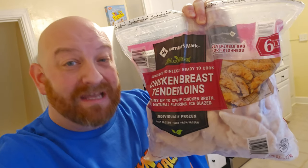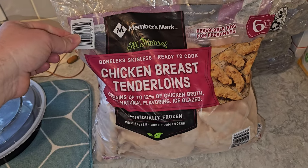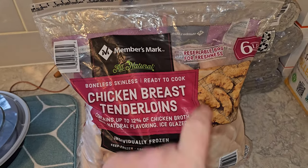I'm Johnny! Guys, I am so excited to get started on this snack. It's gonna be so delicious. Depending on how many people you're gonna be feeding, you might wanna grab this 6-pound bag of boneless, skinless chicken tenderloins from Sam's Club. This was only $20. 6 pounds chicken breast tenderloins, boneless, skinless, ready to cook.